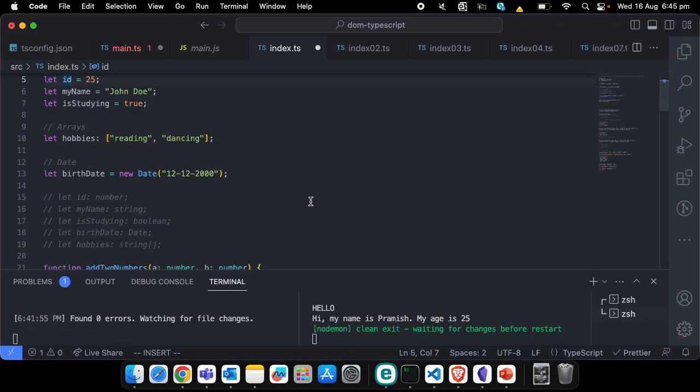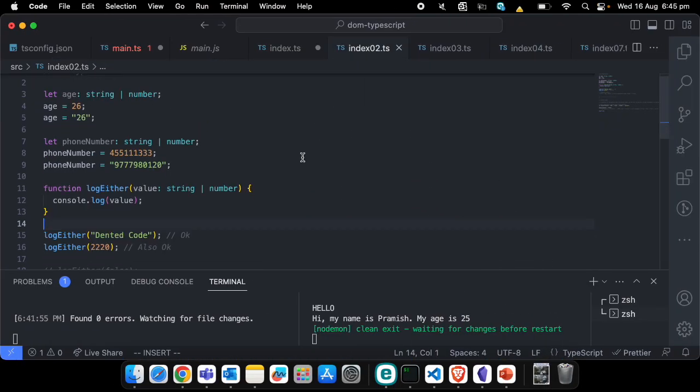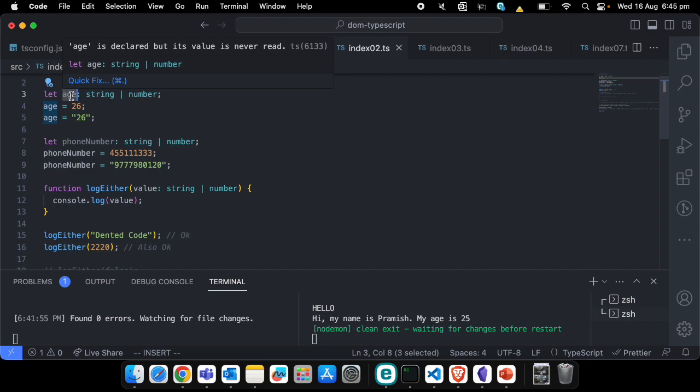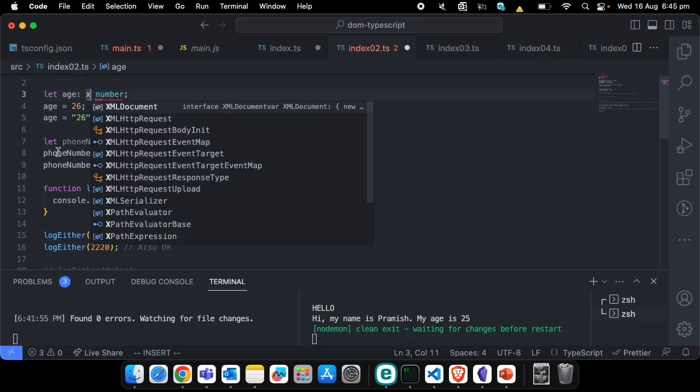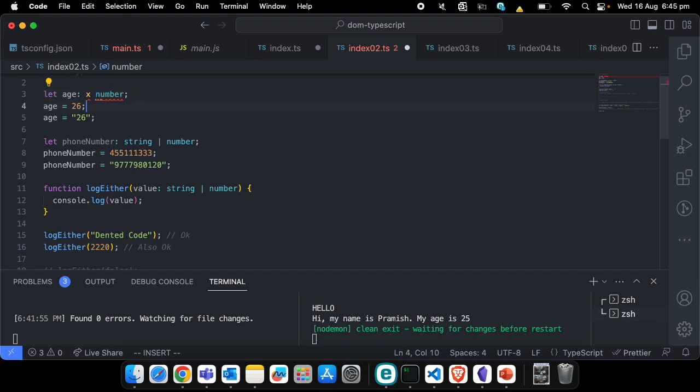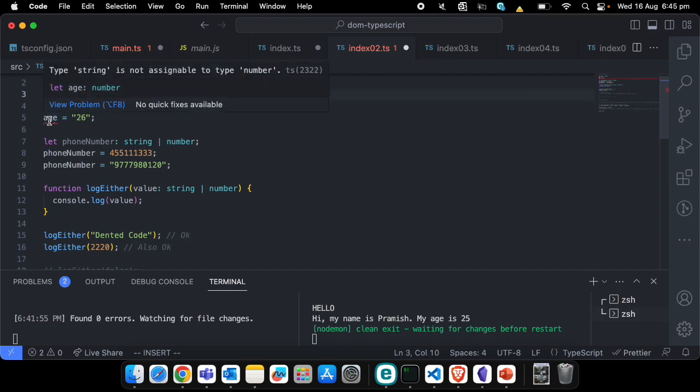I think we don't have much on union types other than that. So I set is to be a string or a number, and now I can pass both values. Before, when it was just number, it would complain that you're not able to.